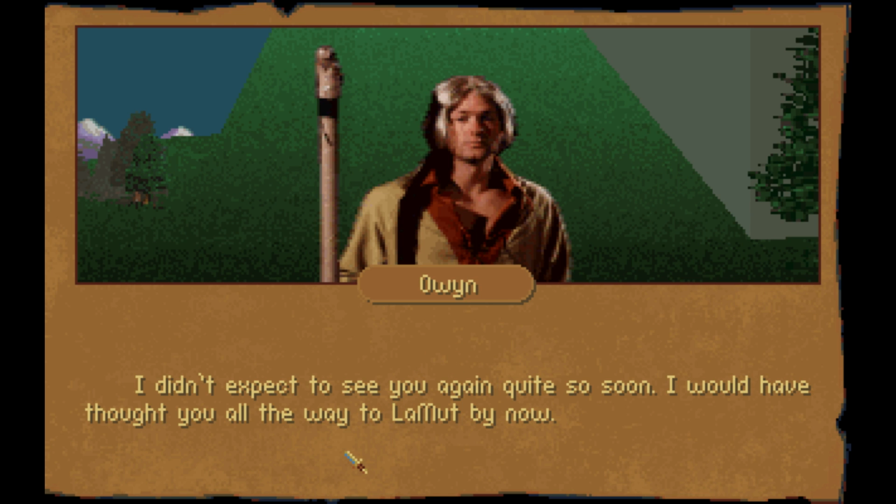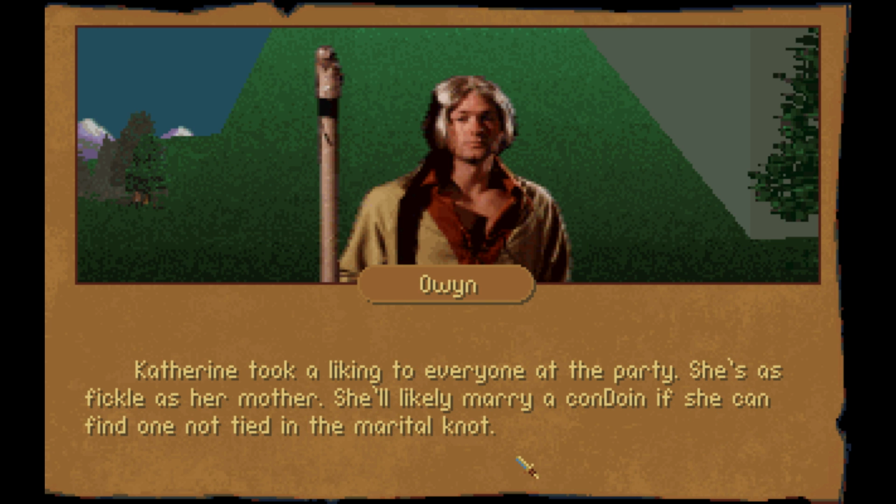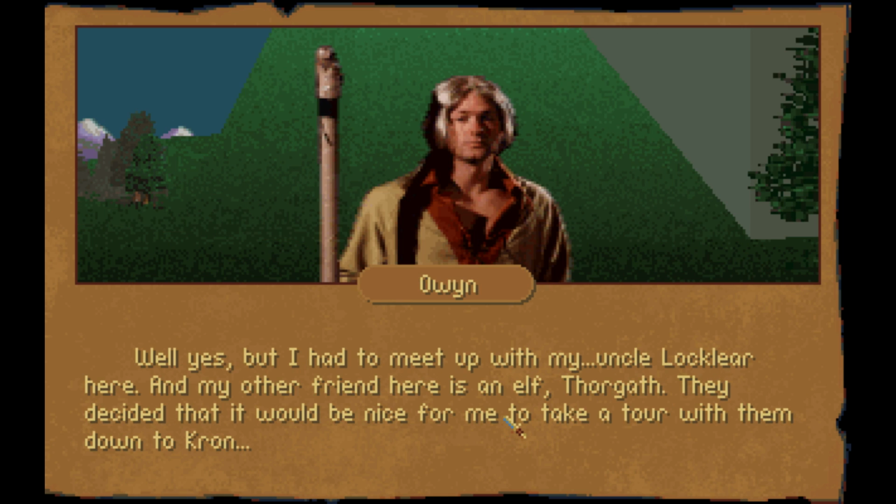I didn't expect to see you again quite so soon. I would have thought you all the way to Lamut by now. I would have been if the Duchess hadn't insisted on introducing me to all of her daughters. Amelia was the prettiest, I believe, though I think Catherine took quite a liking to you. Catherine took a liking to everyone at the party. She's as fickle as her mother. She'll likely marry a Condoin if she can find one not tied in the marital knot. True enough. Say, I thought you said you were from Tyburn. What are you taking this route home? Kind of a long way around, isn't it?